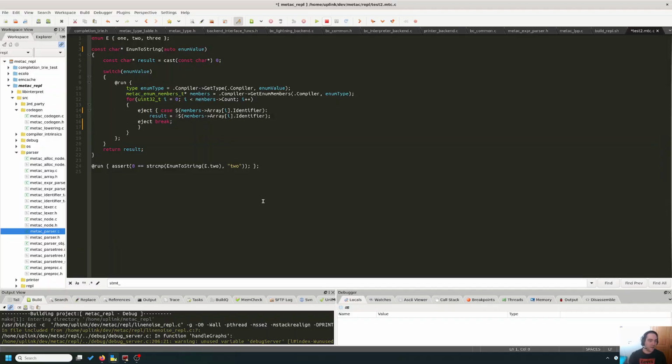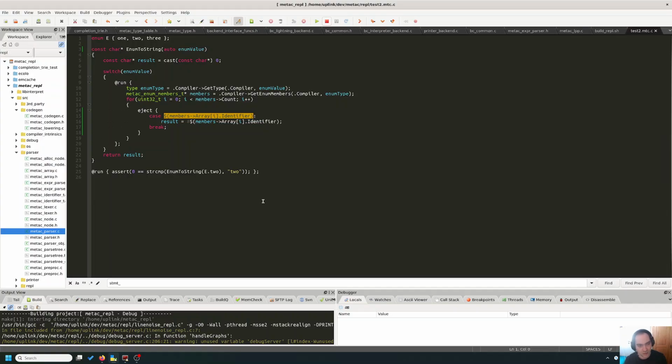Eject basically takes everything that's in here. It substitutes what is in here.